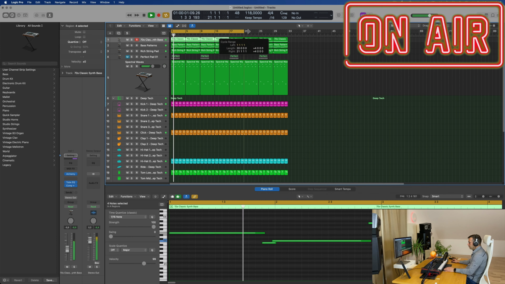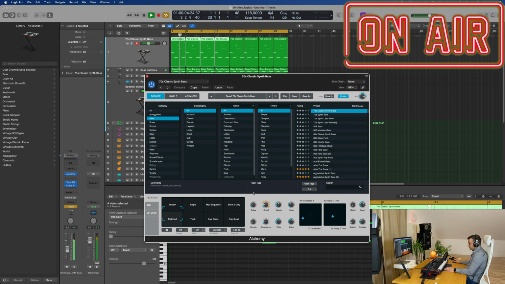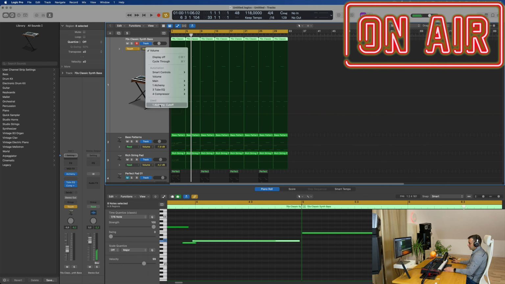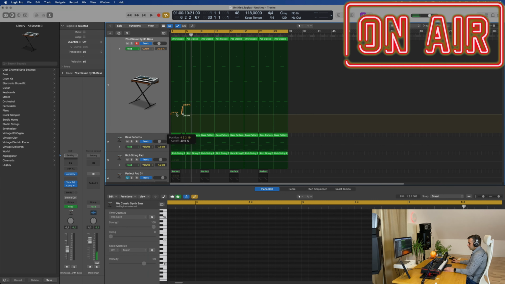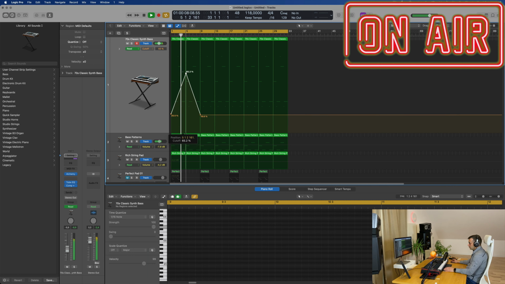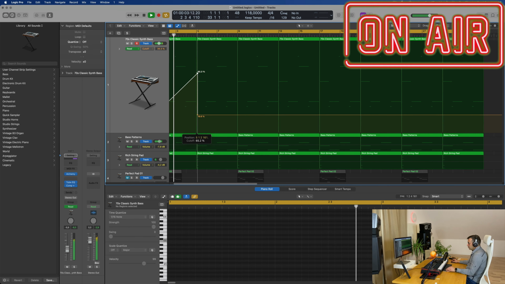I think what I would do to improve this track a little bit, create some movement, would be to automate the bass here, because we have a lot, we can really open it. There's a lot of juice in there. So we can do something with that to start with. We can look at the Alchemy cutoff parameter here and open it. I'm gonna do it manually. What I'd like to do is let's do this for an effect. Do this, open it, open it, open it.